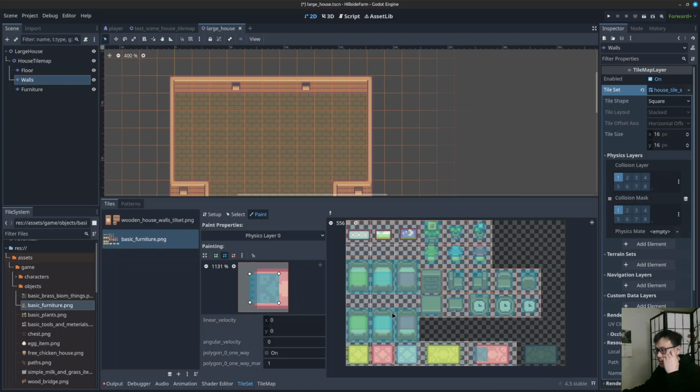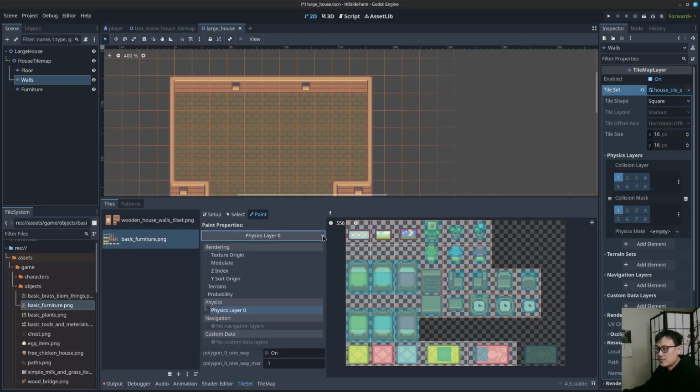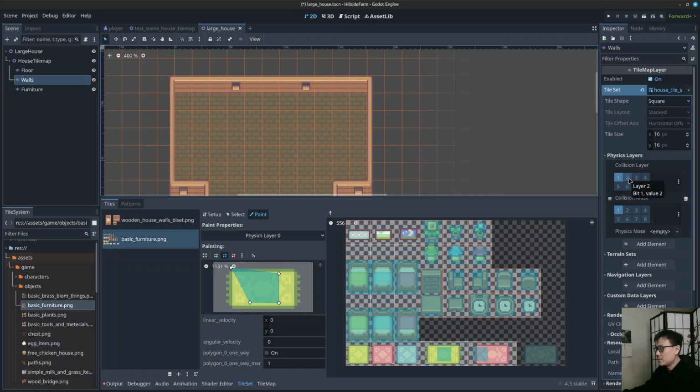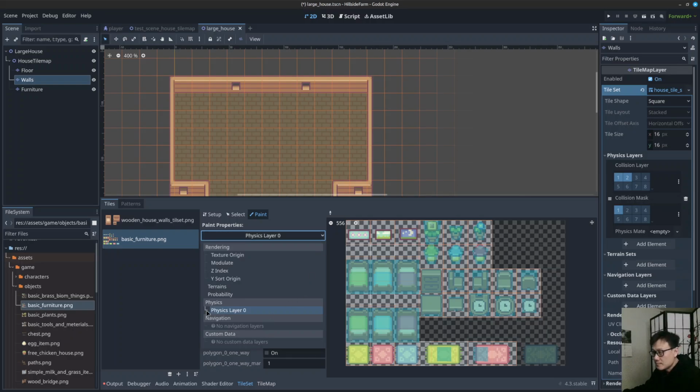Now if you look at this, if you click on this one, you will have the whole tile set. There are two, and then you can set the collision on this one here. Physical layer 0, which is layer 1. 0 is 1, it's by array index. If you choose 2, no, we don't have it. So for example, if you add layer 2, it will be layer 1.